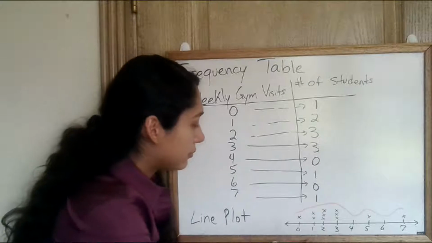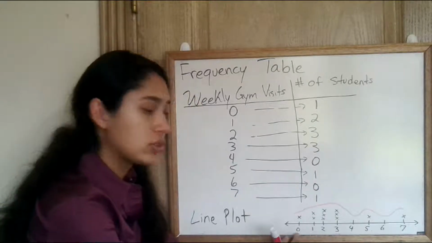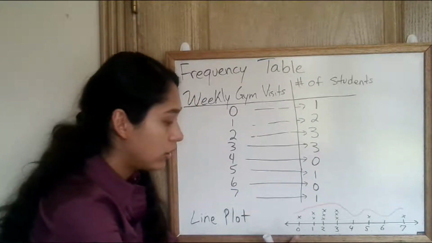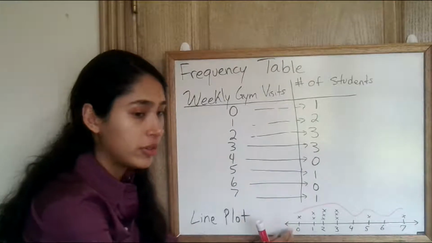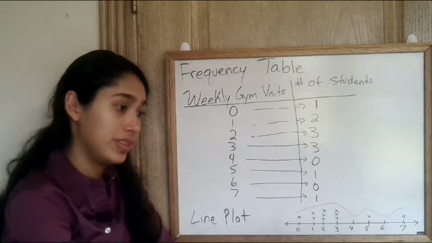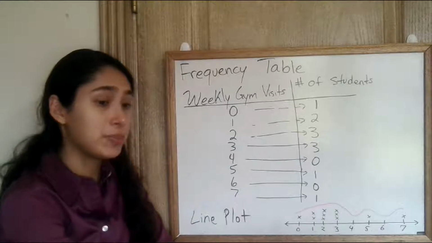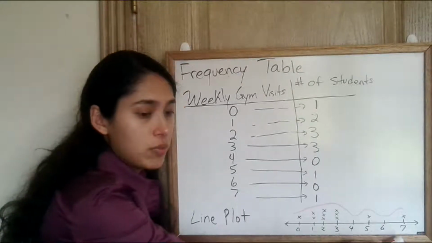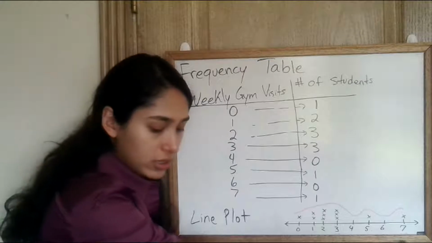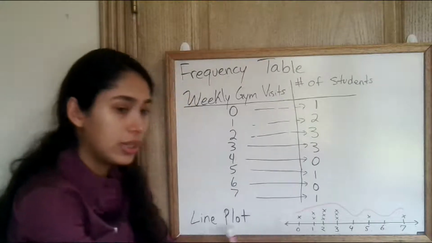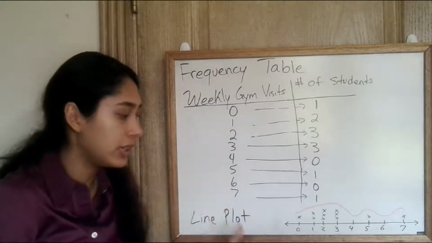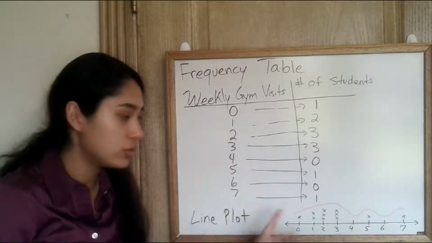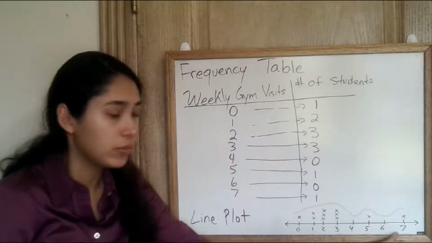So with the line plot, we have to start from 0 and finish at 7. You can't go to the gym any less. I mean, that'd be breaking the laws of reality. And then you can't go to the gym more than 7 days a week. I might see it on a line where a line extends into infinity, but for our range, we stop it at 0 and we stop it at 7.